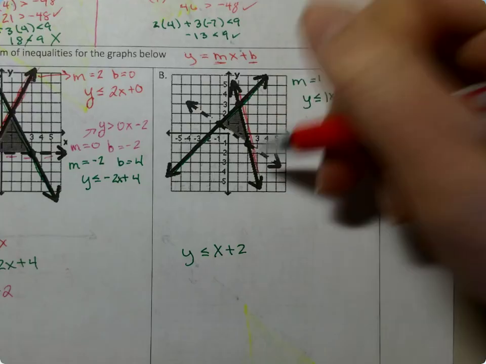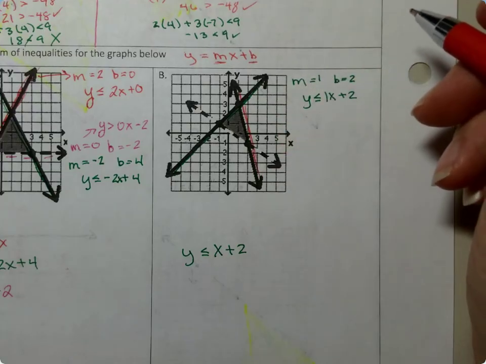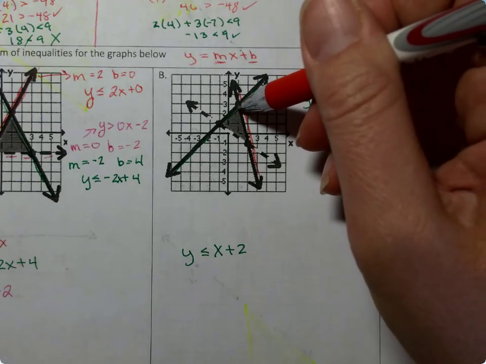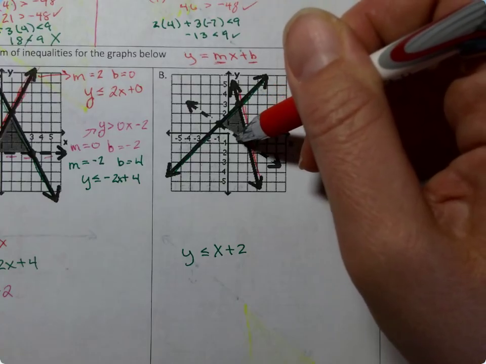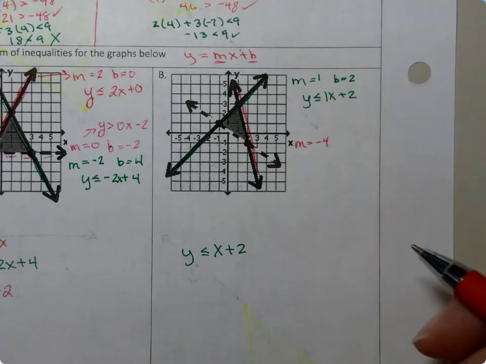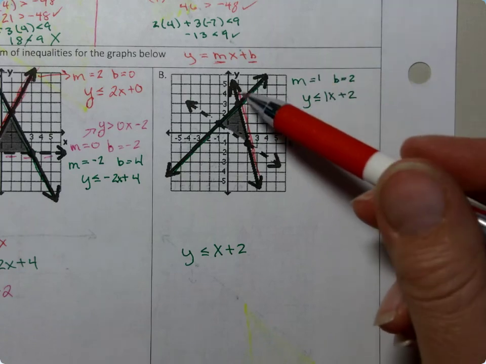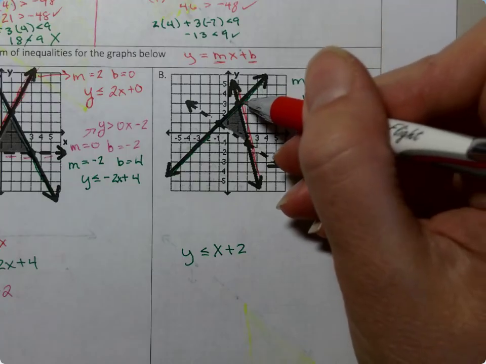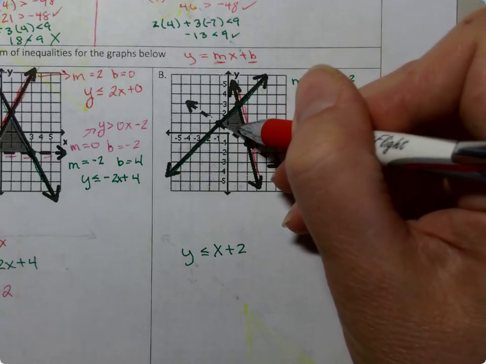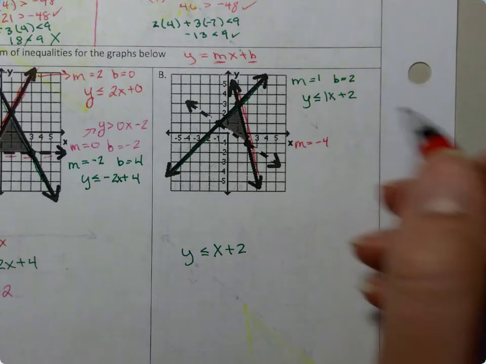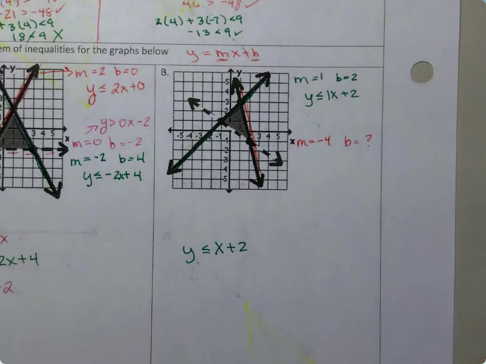All right, here's this one. Uh-oh. I'm going to go down 1, 2, 3, 4, and I'm going to go over 1. So I'm fine with the slope of negative 4, but guys, I can't find the y-intercept. Well, no, we're going to have to do it. Now maybe my slope's off. Hold on, let me look here. Down 1, 2, 3, 4 over 1. Yeah, I'm fine with that slope. Okay, so the y-intercept, that's an issue.